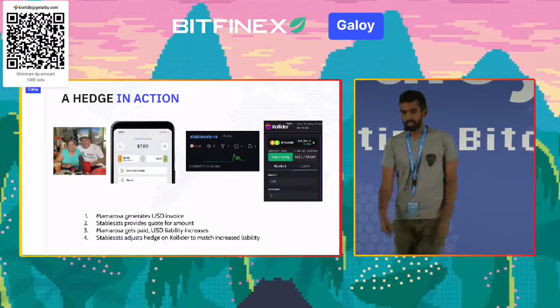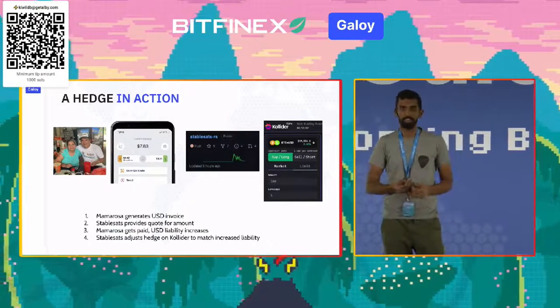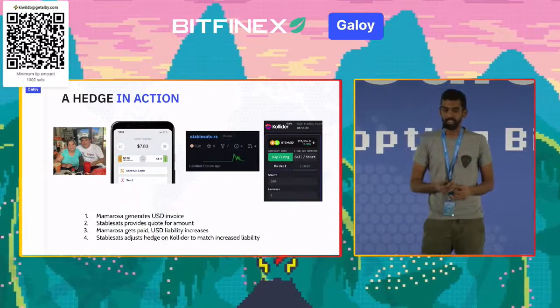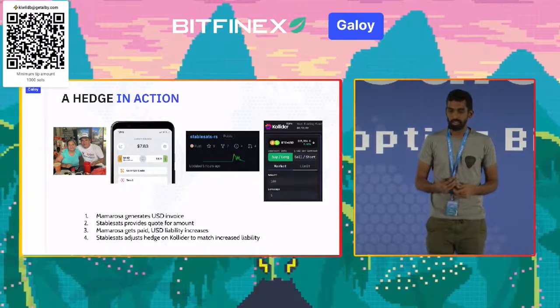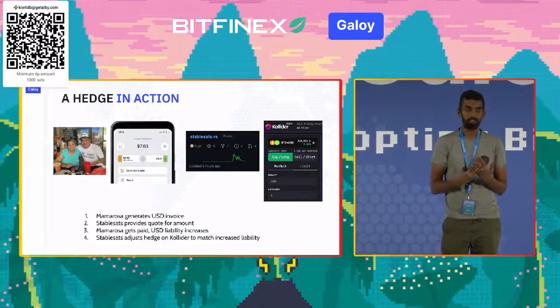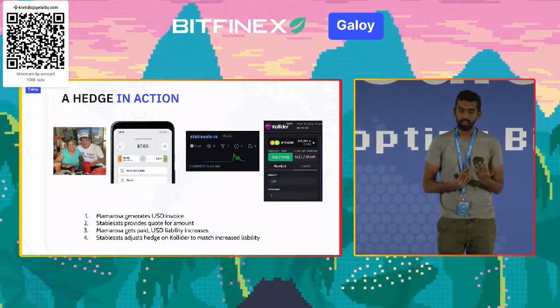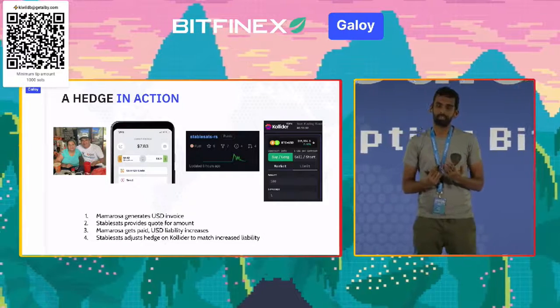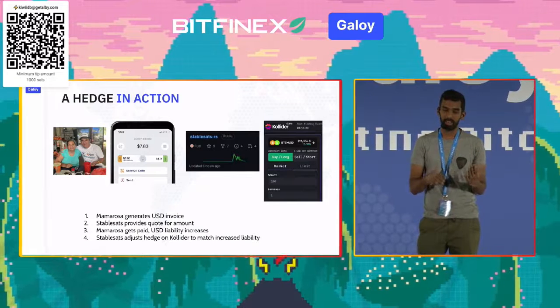So I'll just go through a quick example here. Let's say, like a lot of us will be going to El Zonte in a few days. Let's say you go to Mama Rosa and you want to buy something, some pupusas or something. She has a Bitcoin Beach wallet. She's able to, from inside the app, create a USD invoice. It's a Lightning invoice. If you scan it and look at it, it is denominated in Lightning.